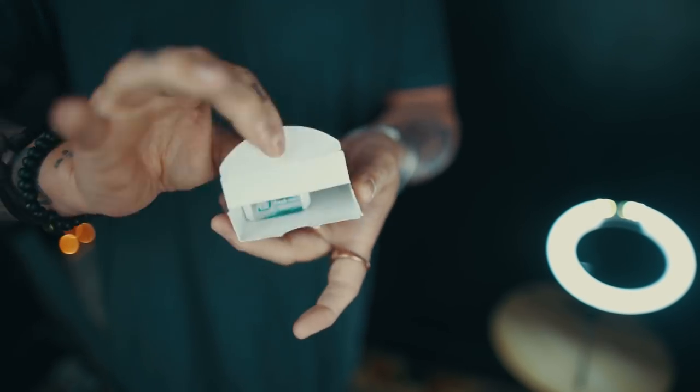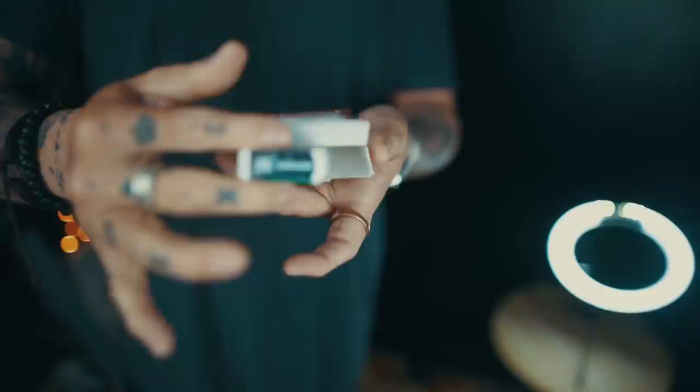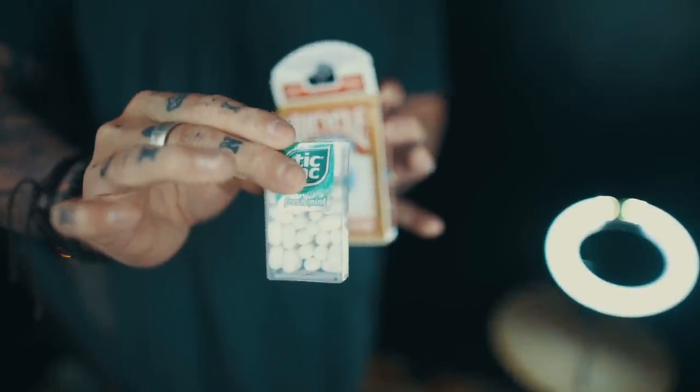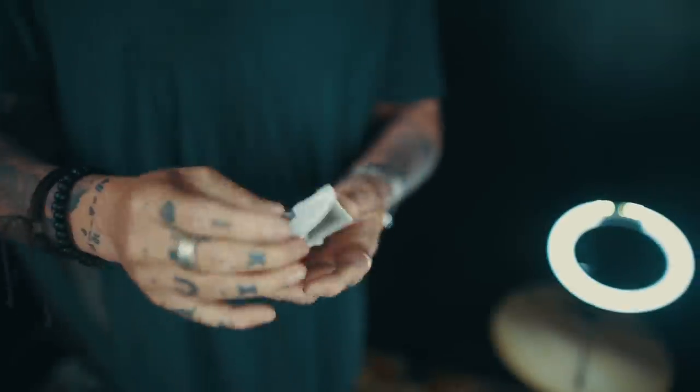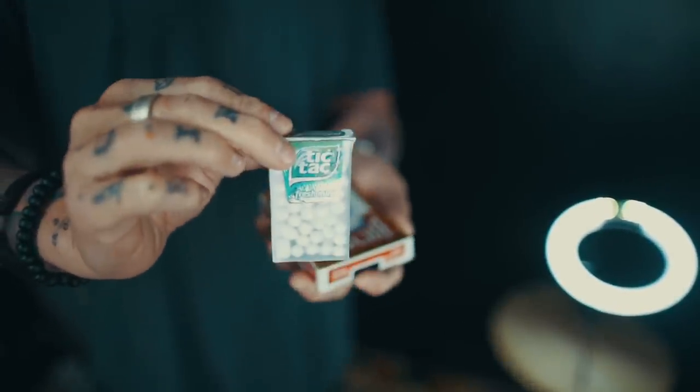Now all you need to do is open up the lid and that'll block this view like that. And tip the Tic Tacs out, just like this, and hand them the Tic Tacs. So one more time from the top for the Tic Tac through box presentation.